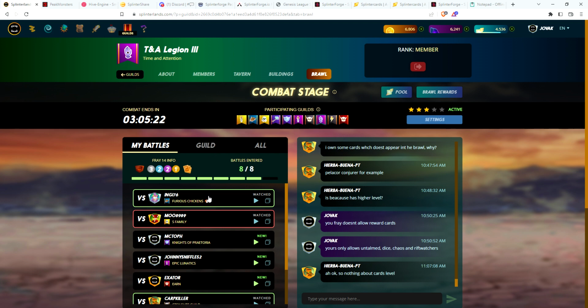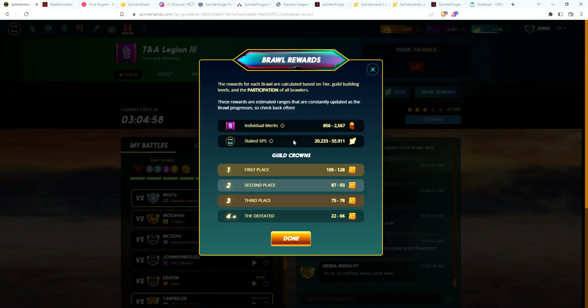Because you're going to go in a guild brawl, and let's say you do horribly. Let's say you enter your guild brawls. As long as you enter all of them, whether you win 8 or lose 8, you're going to get earnings just from being in the guild. Of course, you want to win as many games as you can, but sometimes you win, sometimes you lose. It's just the way it goes. But simply by being in a guild, you are going to be rewarded. If you look at the brawl rewards, you're going to earn a certain amount of SPS and a certain amount of merits.